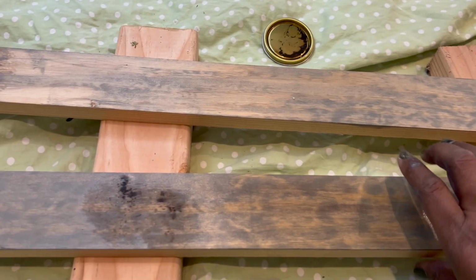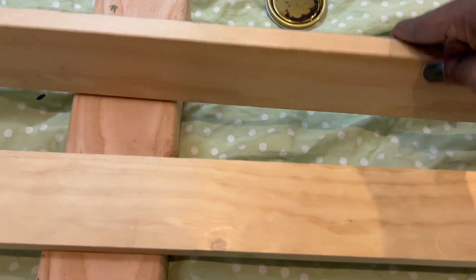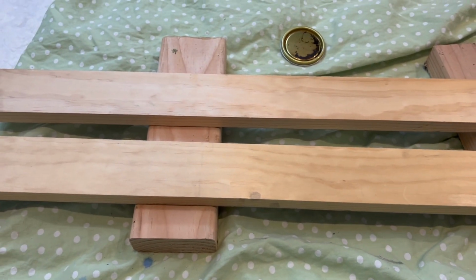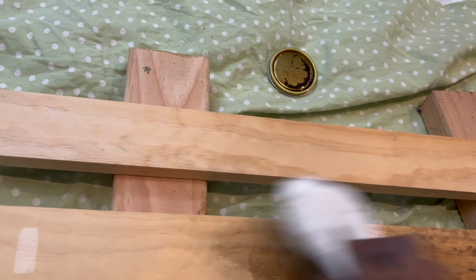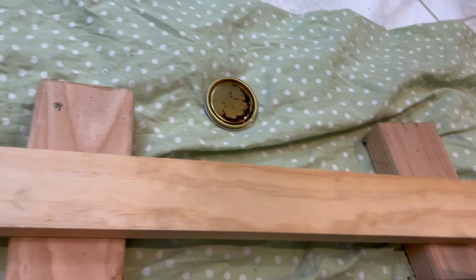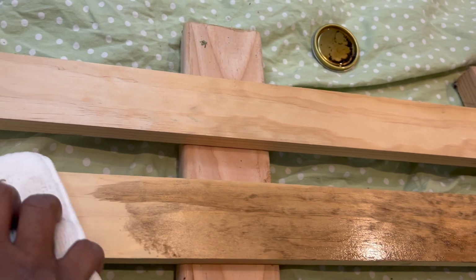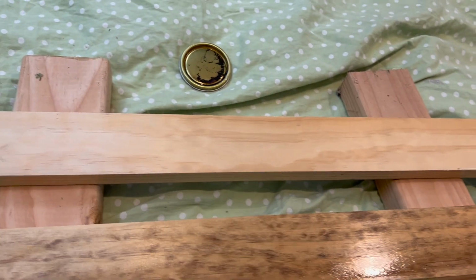Now, what I'm going to do is flip it over. I'm not even going to try to do it like that. I'm just going to flip it over and see how it looks like this. Really picking up these little dots, and I'm not sure I like that. Hopefully with more layers of stain, it'll look a little different. So far, I'm not sure about this, folks.